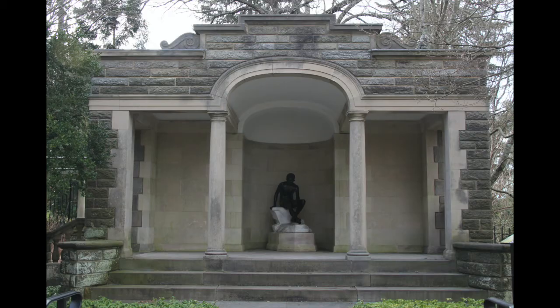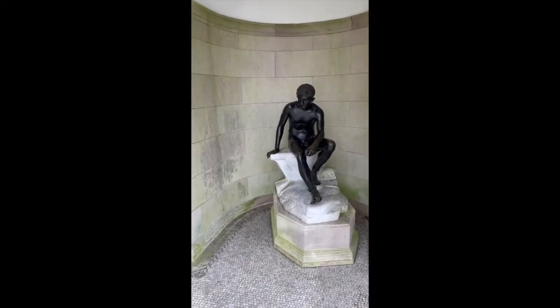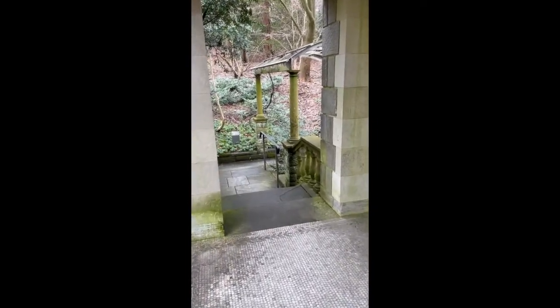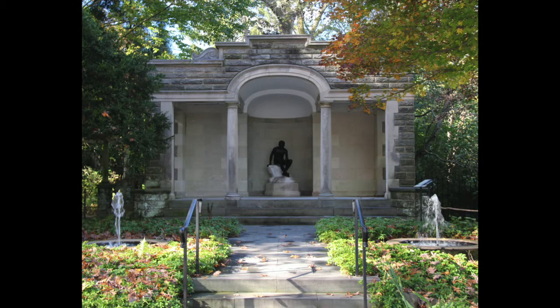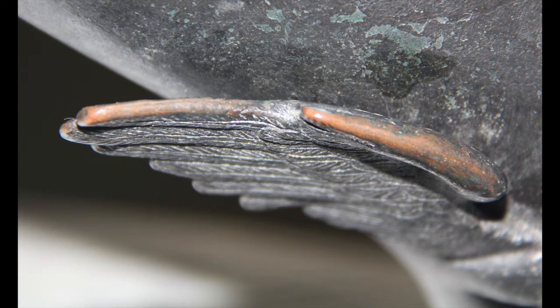In 1913, the Mercury Loggia was constructed by John Morris to celebrate the 25th anniversary of the building of Compton. The loggia is a small temple-like structure constructed of Wissahickon schist with an arched plaster roof and mosaic tile floor. Located on the western edge of the English Park, the loggia captures the feeling of a Roman temple. Inside the loggia is a bronze statue of Mercury, recognizable by his winged sandals. The grotto beneath the loggia is an artificial cavern lined with Wissahickon schist. It's a cool place to spend a hot summer day.